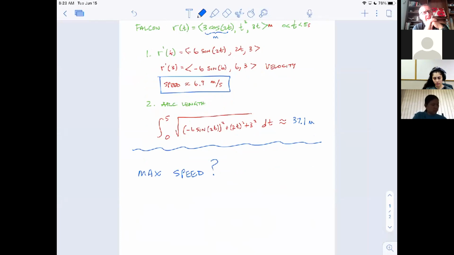But I want you to think about that for a second. How would you find the maximum speed? Because of course, the fun part of this is not just to say what's the speed of the Falcon at 3 seconds, but what about 1 second and 2 seconds and 3 seconds and 4 seconds and all the other times. So it's actually changing speeds constantly, which of course is a wonderful thing in the real world. You could actually change speeds. And this is one of the great takeaways of what calculus is: I wonder what the fastest it was going.